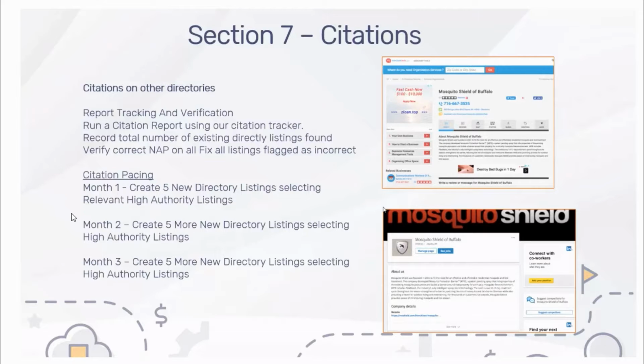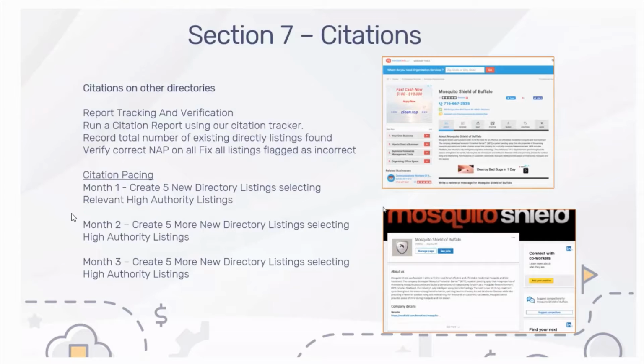Citations come from authority websites and directory websites in the specific niche the customer is in. They need to make sure the NAP, the name, address, and phone number across all these websites is exactly the same and the same as it appears on the website itself. If the business is not listed, they would list the business in different categories, in different directories.